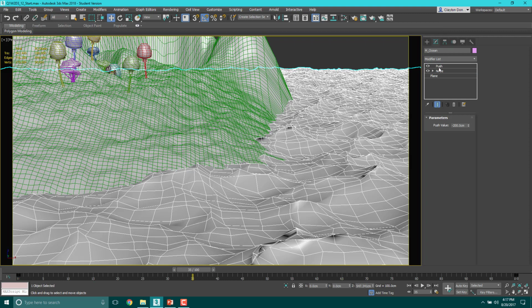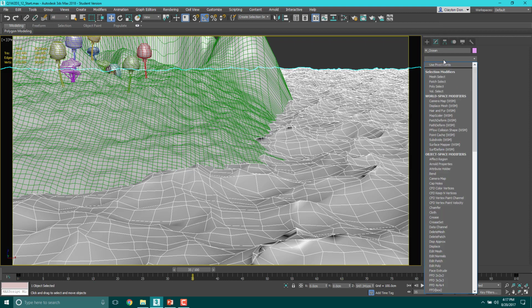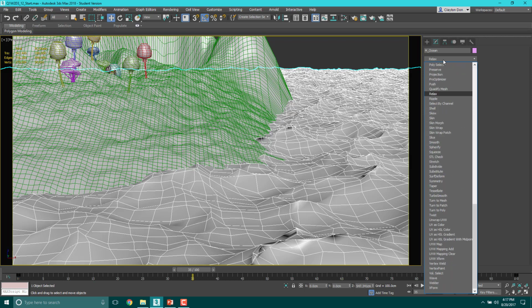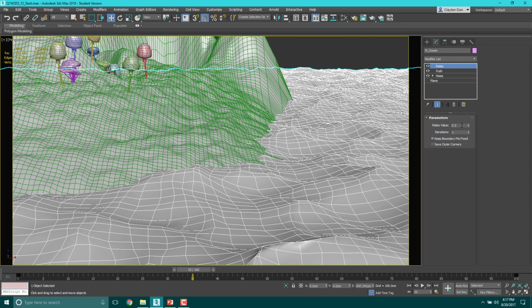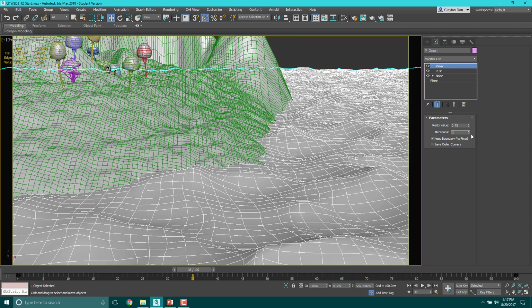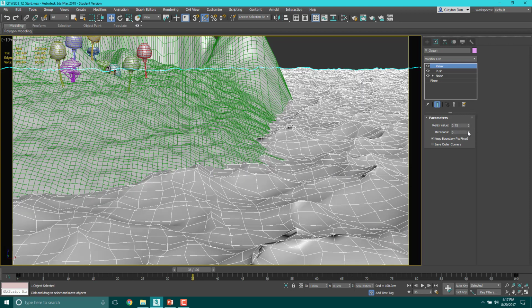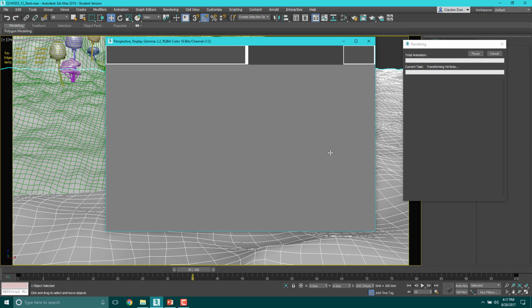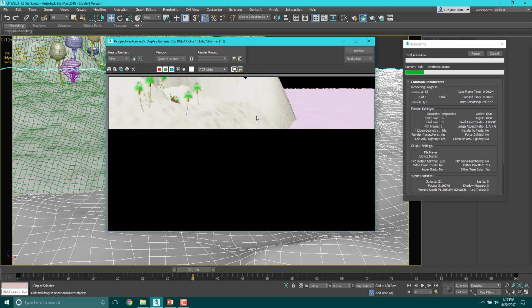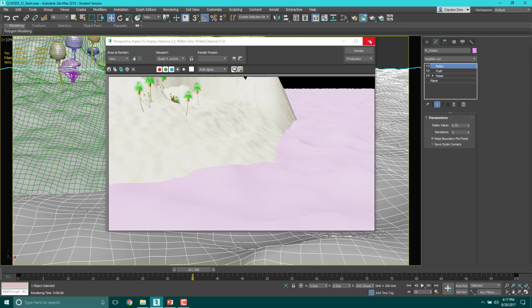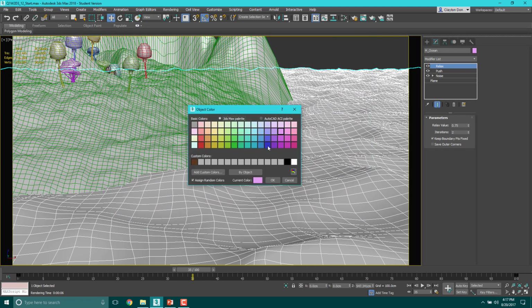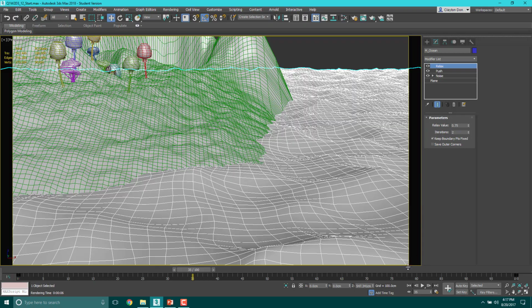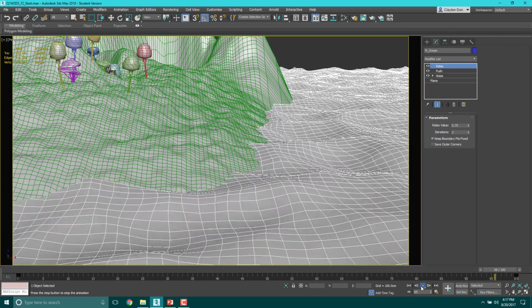So we want to keep it, but we want to relax it. So what do? Put some perm on it. Gotta have it relax. So I'm going to hit relax. And my relax values, when I messed around with it before, are going to be 7.75. And I felt an iteration of 2 looked the best because that smoothed it out. So if you hit F9, you can start seeing that it used to be really square, and now it looks kind of like water. In this case, it's pink, so I'm going to change that to generic blue for now. And I'm going to hit play and see how it looks.